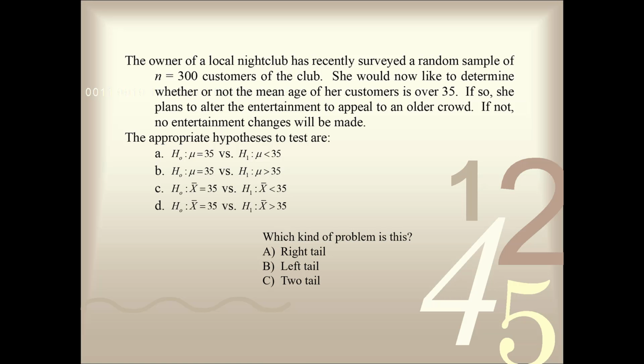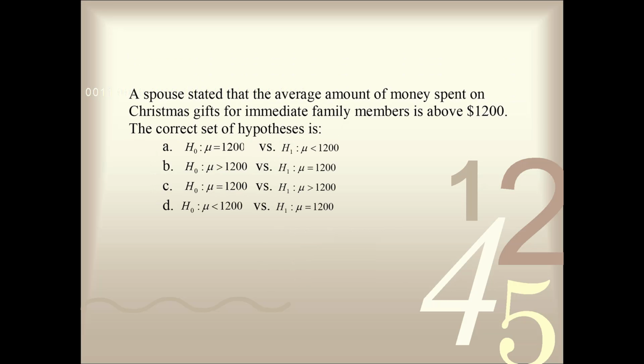Okay, and which kind of problem is this? To answer that, we always look at the alternate hypothesis. So we picked B, and it's a greater than problem. So that would be a right-tailed problem or a greater than problem. Since you're using Megastat, you don't need to worry too much about right-tailed, left-tailed, two-tail. Just know whether it's a greater than problem, a less than problem, or a not equal to problem. And that's always going to be the symbol that's in your alternate hypothesis, the thing that you're trying to claim. So for the new menu example, it would be greater than, or a right-tailed problem, because we wanted to prove that the profits went up. In this case, she wants to prove age is over 35.